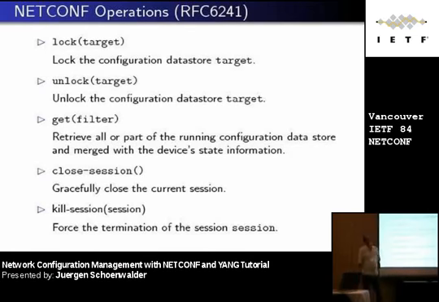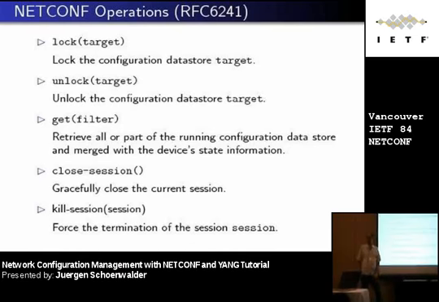which is the extension of a get config such that it not just returns the config, but all the state data that the device has as well. Coming back to my IP addresses, some of them are statically assigned, they are real config. Some of the IP addresses might be coming from the DHCP server. If I send a get config, I'm not going to see the IP addresses that come from the DHCP server because they're not config. Sometimes it's useful to see that. So you can send a get, and the get is going to return everything that the device knows.